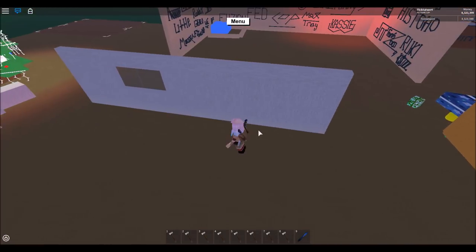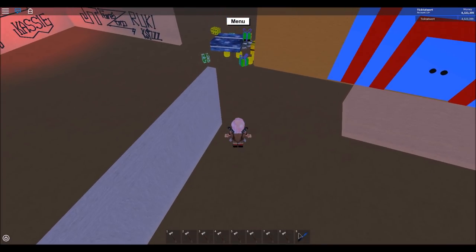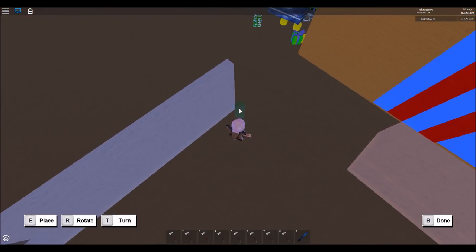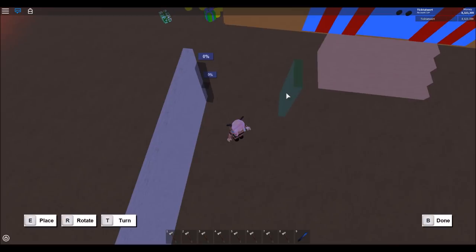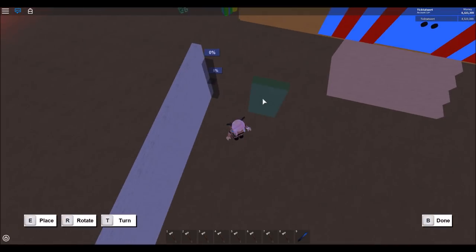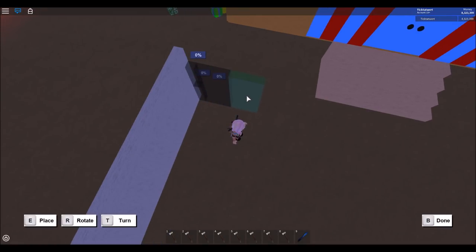Okay, so once you've filled in this side wall, what you need to do next is go and get the post blueprint, and then place 2 posts at the end of this smooth wall, and this will be the back wall. Then place 2 posts there like that, and then press B. You know, it freezes for like 5 seconds. It's ridiculous, but go and get a smooth wall, and then place 4 of them going along like this until you get there.